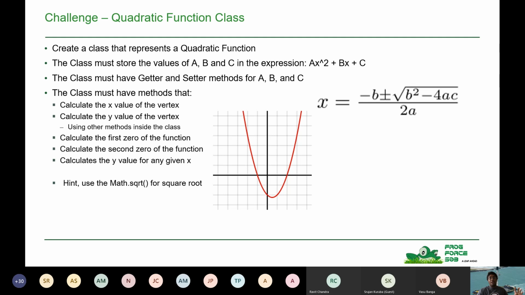Just assume that every function you type in is going to have 2 zeros. So create a class for a quadratic function, and in the main method, create objects with specific values of A, B, and C and see how it works out. That's your challenge for today, and we'll go over it at the start of next class.